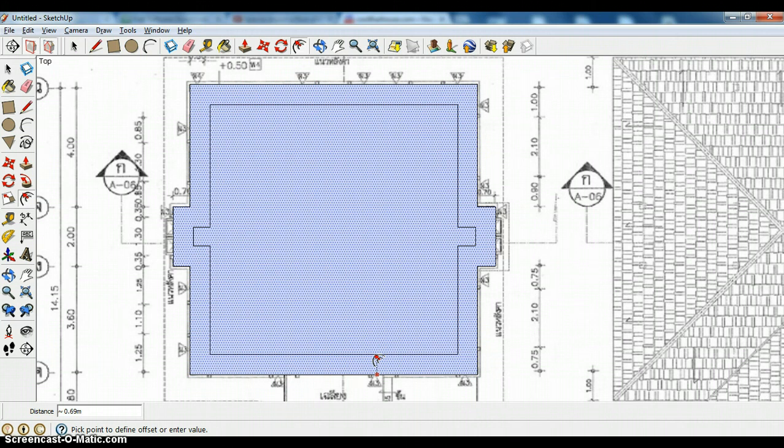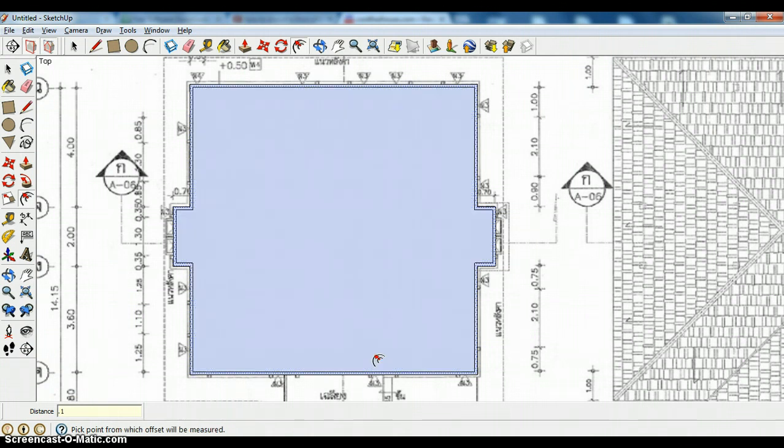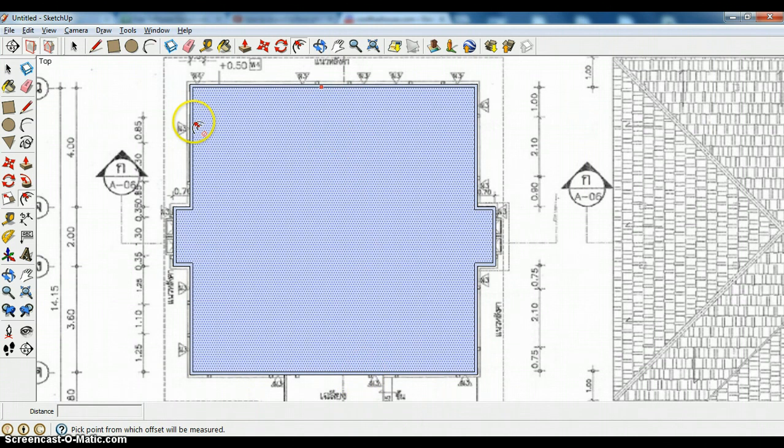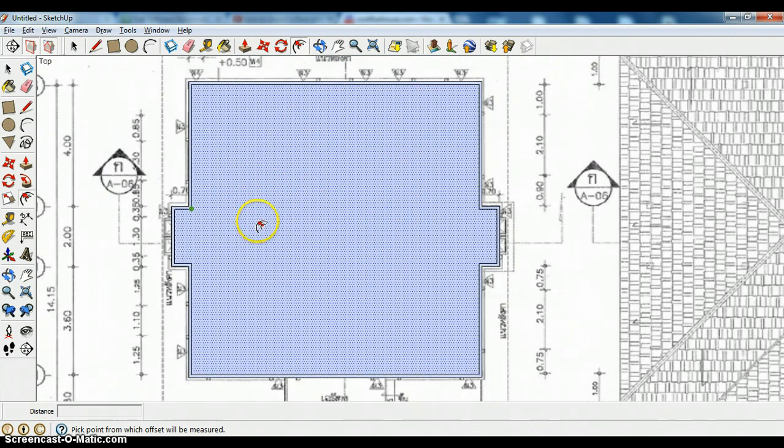Rather than do it manually, as I said previously, the best way to do it is by typing in a value. That way you can be assured that it is precise. Now I want these walls to be 0.1 meter thick. So I will type 0.1, enter, and as you can see, all the walls snapped to 0.1 meters thick. Okay, but now we cannot see the floor plan. That's fine for now, and I will show you how you can fix that.